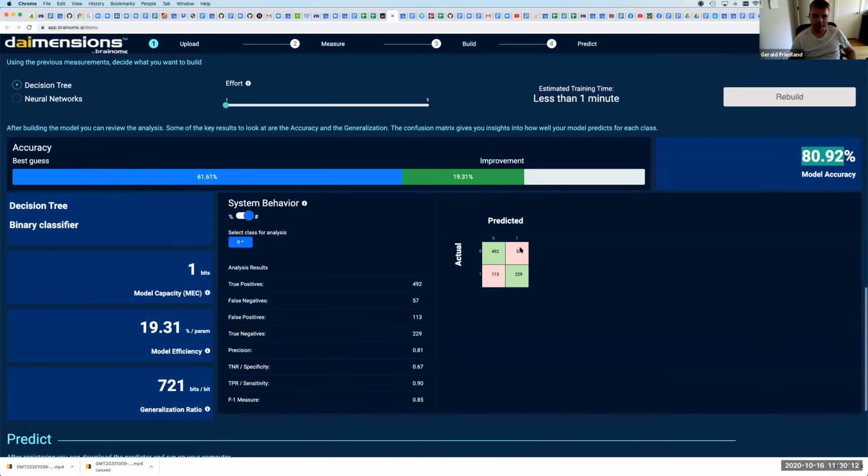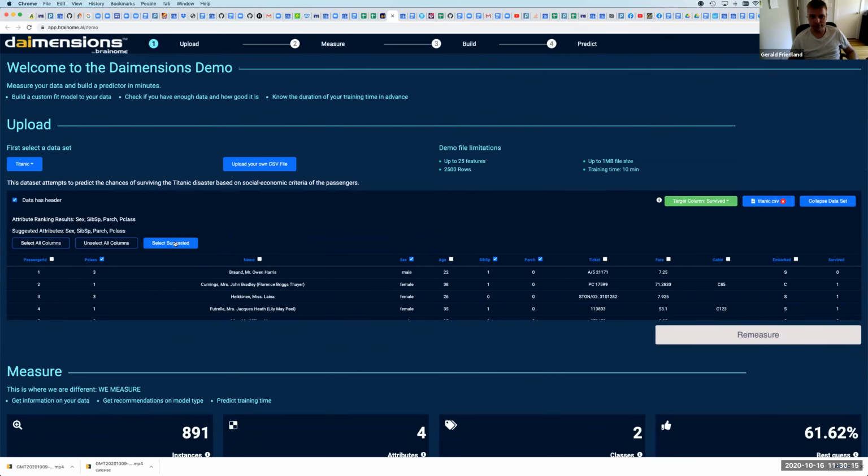Okay, just telling you. So now how does this suggestion work? The suggestion works by basically doing a search through all the parameters, so all the columns. We create a table of only passenger ID and target, only P class and target, only name and target, and so on. That gives you a way to measure memory equivalent capacity. And what we want to find is the set of attributes that minimizes the memory equivalent capacity, because that gives you the most general attributes.